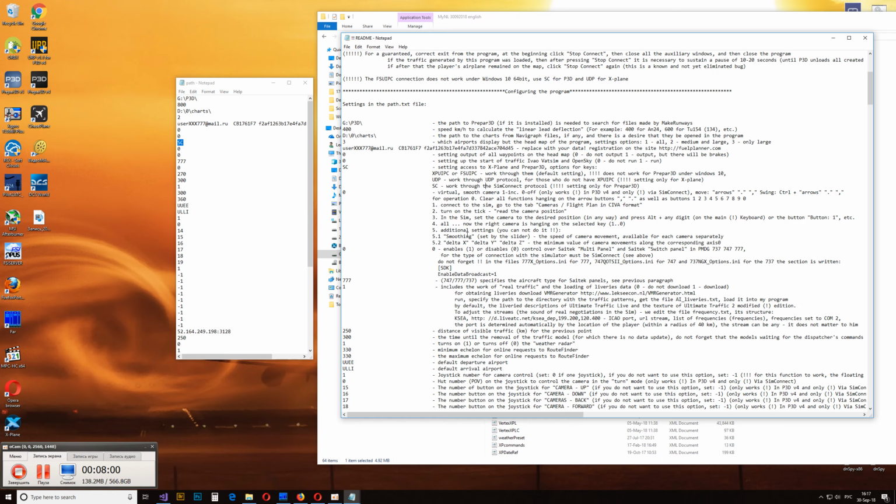If you use Explain, you must set UDP. This is the type of connection to the simulator, the most important setting of my program.